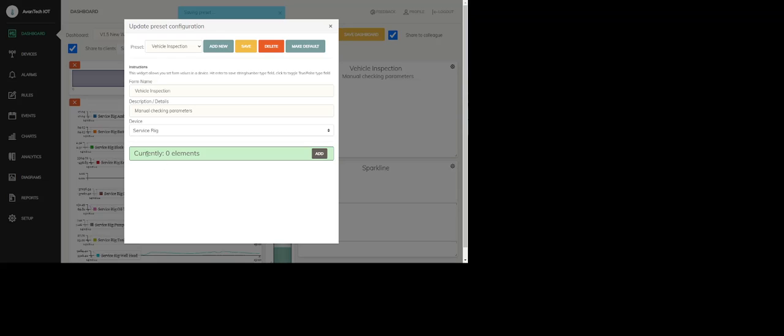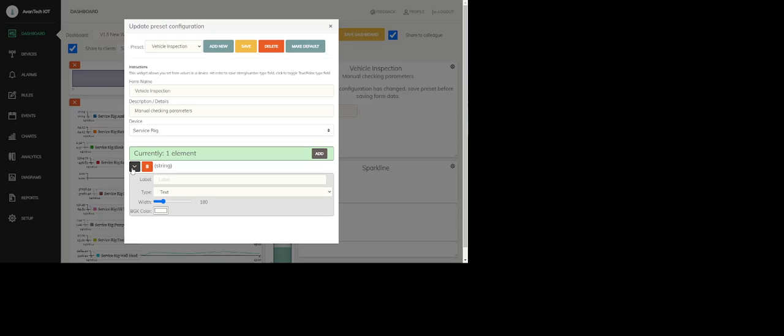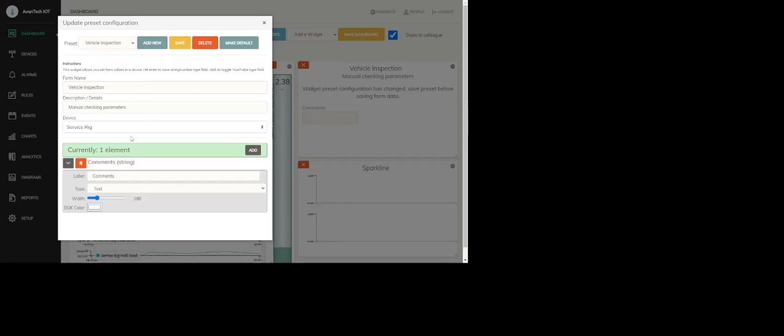And then what I can do is I can add the elements that I want for that form. So I'm going to add a couple here, and there are three types that you can add. You can add text, true or falses, and numbers onto the form. So I'm going to put a few things in so that we can do some other things with these in the dashboards. The first thing I'm going to add is just a spot to add user comments, and this will stay as a text field. And if I just move this over a little bit, and then I can control the size here, and everything's live, you can see with the widget on the right hand side. So I'm just going to set that text field up, and then I'm going to add a couple more.